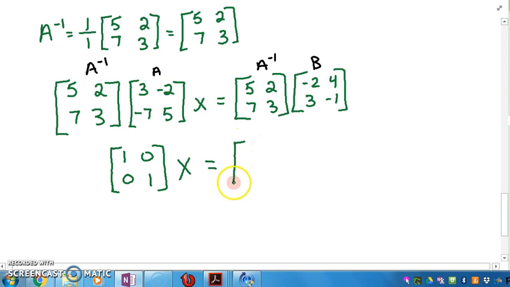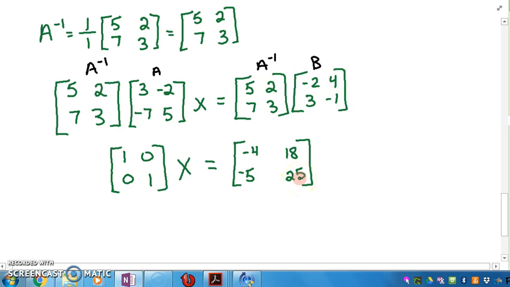And as we do that problem, we start with row 1, column 1, and that is 5 times negative 2 plus 2 times 3. So there we would get negative 4. That's negative 10 plus 6. And we can keep going. Row 1, column 2: 20 minus 2, so 18. Row 2, column 1: negative 14 plus 9, so negative 5. And row 2, column 2: 28 minus 3, so that gives us a 25 there.